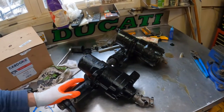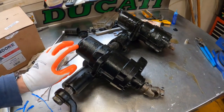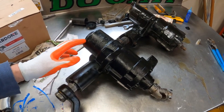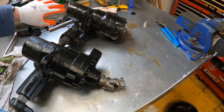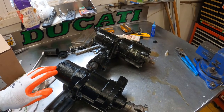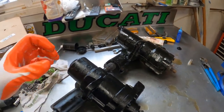So I'm having a few fitment issues there. I don't know why I had to pull the box back out, because it's hitting the frame a little bit on the motor mounts for the Hemi. So must just be a little bit of difference between the old one and the new one. So I'm just gonna grind the frame out a little bit to make enough room, and hopefully it fits in there.